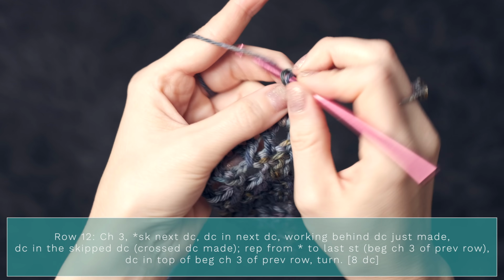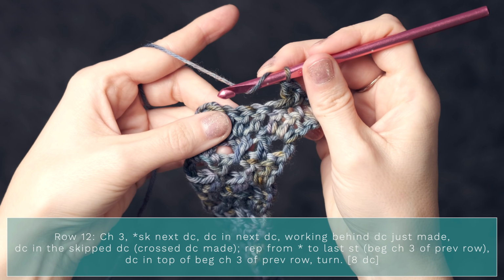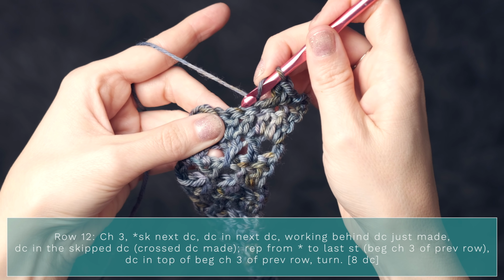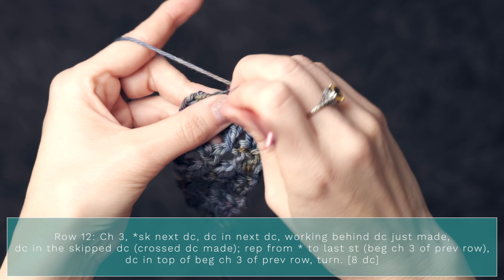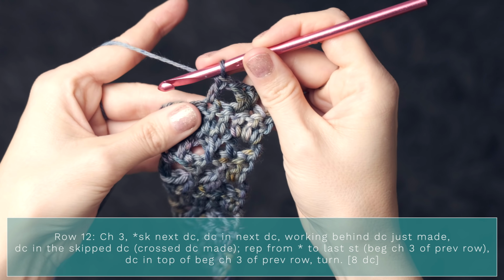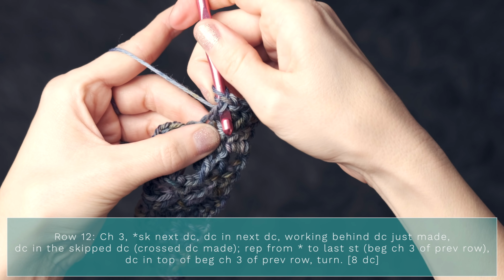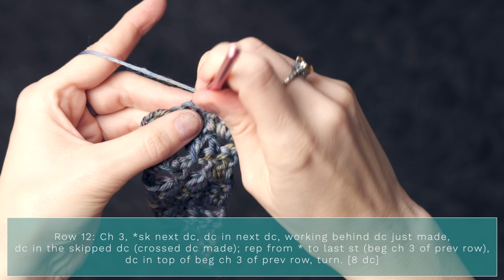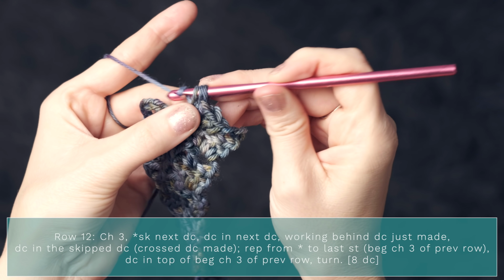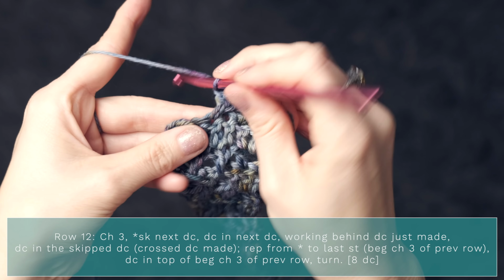So you're seeing a lot of repetition here. Very easy to memorize. Okay, go ahead and skip the next double crochet, which is here. Hop on over and double crochet into that next one. And I bet you can guess what we do next. We're gonna reach behind and double crochet into that stitch that we skipped. It looks so cool. I like those little twisty stitches. And let's do it again.